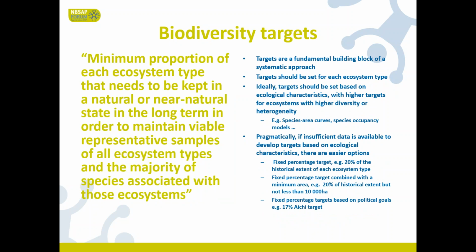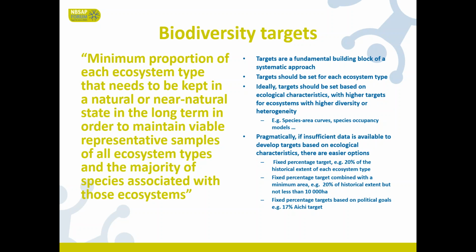Okay, so the fourth major building block of this systematic approach, and it's the one that separates it from many of the other similar spatial approaches, is that we need to set targets. Biodiversity targets are absolutely critical and fundamental building block of this approach. They set out what the minimum portion of each ecosystem type is that needs to be kept in a natural or semi-natural state in the long term to ensure that system remains viable and that most of the species associated with it are retained.